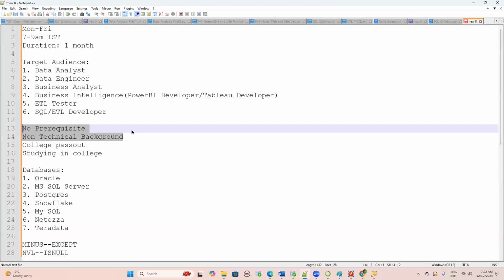Even if you don't know anything about database, SQL, or programming, don't worry about it. We're going to start from scratch. The only thing I need support from you is, if something is not clear, stop me then and there and tell me this is not clear, please repeat. I'll be more than happy to repeat. But if you're silent and not asking, how will I come to know what is clear and what is not clear? Next question.